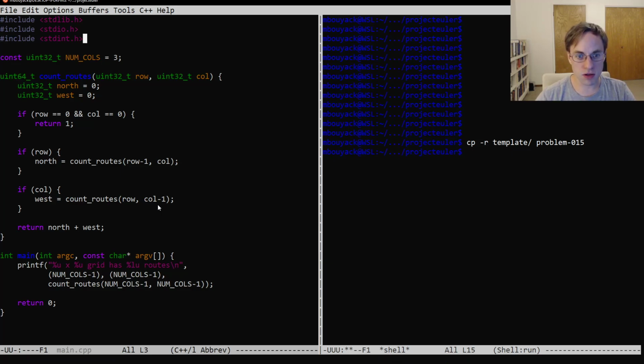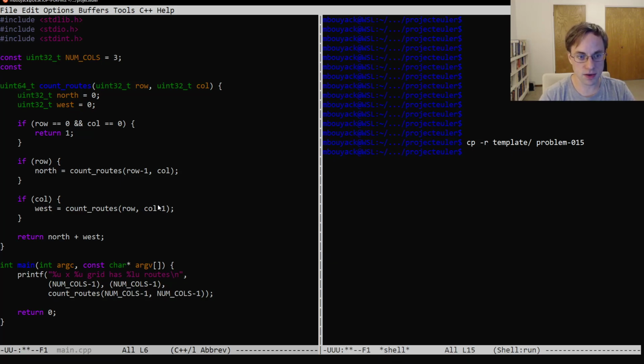And let's also set, again, just to make our code easy to read, numrows equal to numcols.